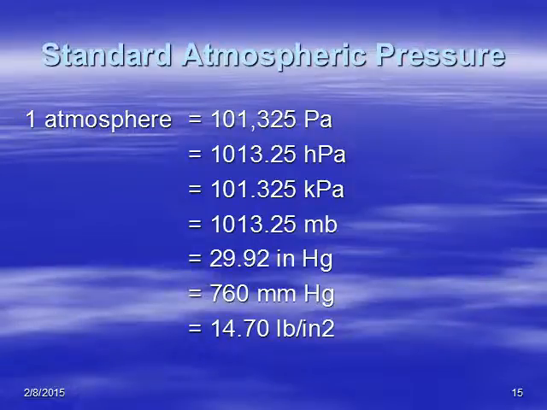And there are lots of different ways to describe atmospheric pressure. These are all standard atmospheric pressure values. 1 atmosphere is equal to, you're probably familiar with 1013.25 millibars, but there's the conversions in inches of mercury. For those of you who fly, you probably know 29.92 as a standard atmosphere, but also there it is in hectopascals and also pounds per square inch and other values.